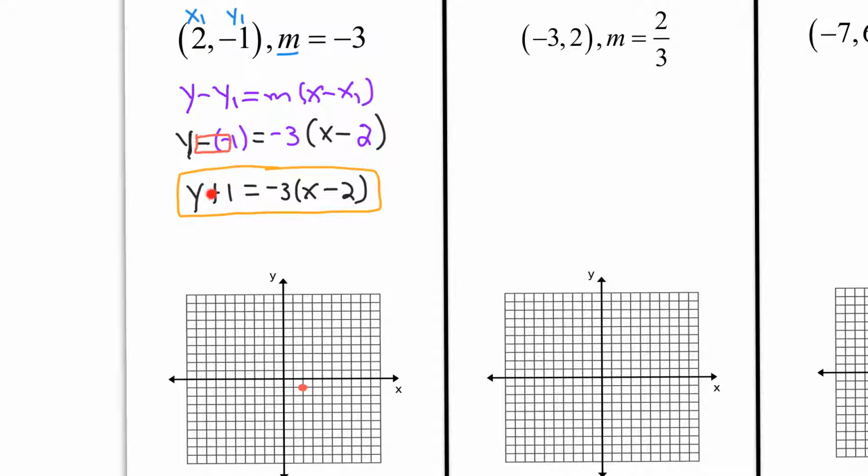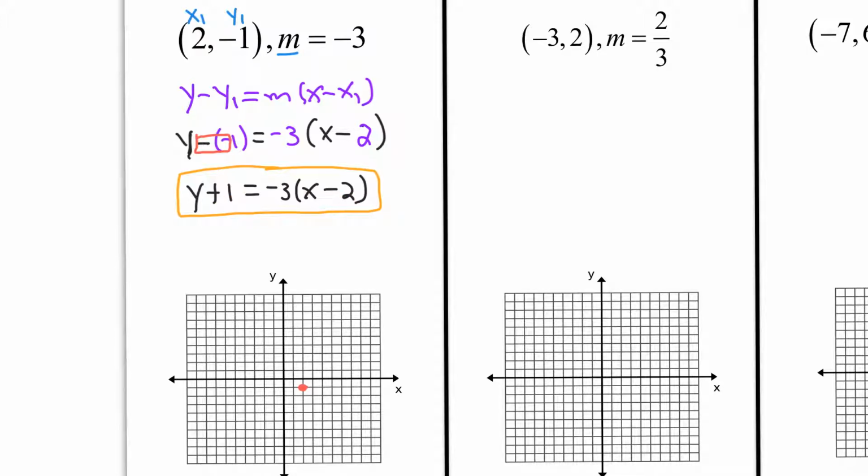Notice that my y1 here, notice that's the formula, y1. y1 is positive, but my point is negative. So you really have to change the sign here to write your point. So negative 1, when I change the sign, is y1. And my x1, notice I have a minus 2, but my actual point has a positive 2. So my negative 2 becomes positive 2. So you guys can change the signs to write down your point. Now you just have to be careful which one is your x1, which one is your y1.